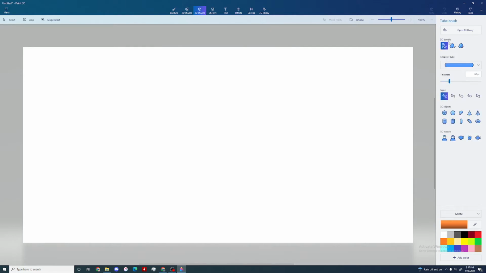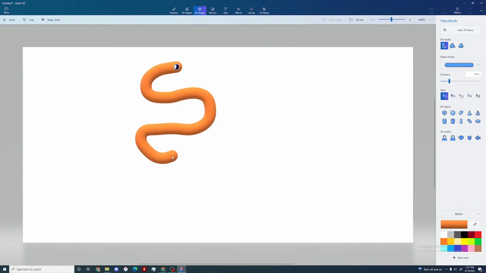There are three tools that will let you create custom shapes. The first is the tube tool, which lets you select a tube extrusion shape. From here, you can also change some other properties of the tube. Once you have your properties set, you can then click and draw a line on your screen. Similar to the brush tool or pen tool in Illustrator, once you draw your line, you'll be able to click on all these different nodes and manipulate it.